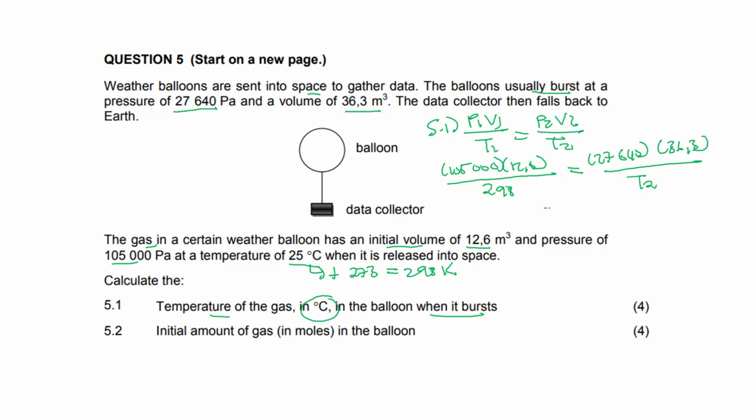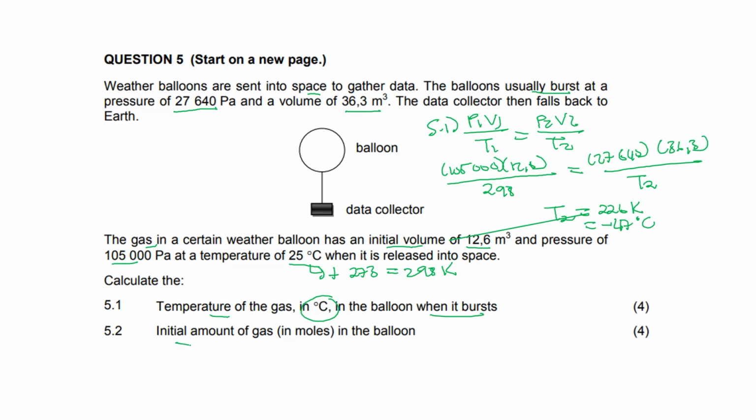So I do my math magic, I multiply, divide, etc. What I must do to get the temperature alone, and the temperature in Kelvin first, because you've converted that. So in Kelvin it will be 226 Kelvin, but then you just minus the 273 again to get negative 47 degrees Celsius.